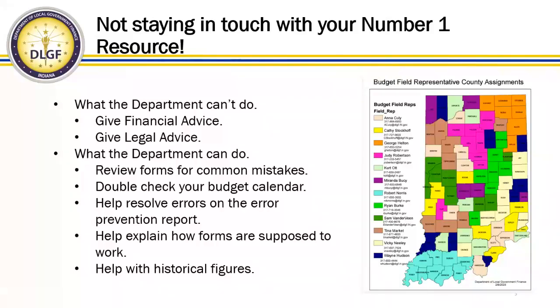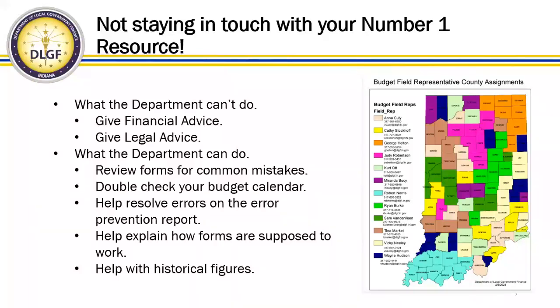But with that being said, there is one superpower that we actually don't have. It's the ability to give financial and legal advice. So we leave that to the financial advisors and the lawyers. Now, most local officials go through the budgeting process once a year, but DLGF budget field reps are in a very unique position where we go through the process about 200 times each and every year. And while most of us don't know the intricacies of how to run a unit of government, we get to devote all of our time. We get to become specialists in the very narrow scope that is budgeting. So we get to become experts in that field, and we're happy to share what we've learned along the way to help make the budgeting process run nice and smoothly.